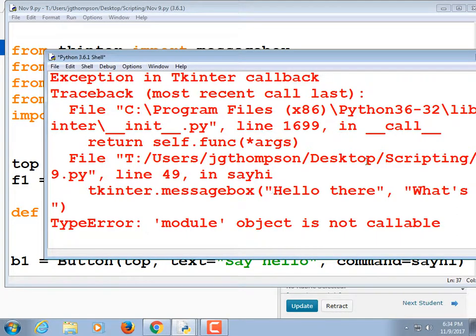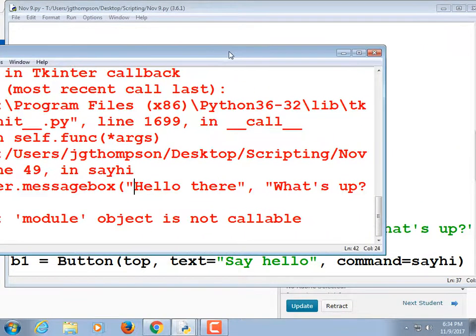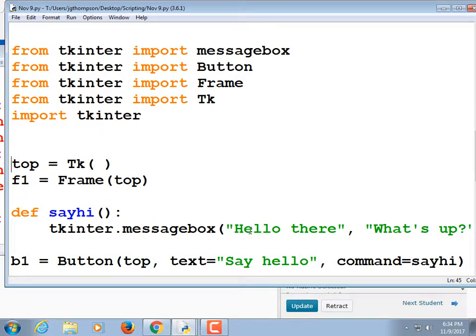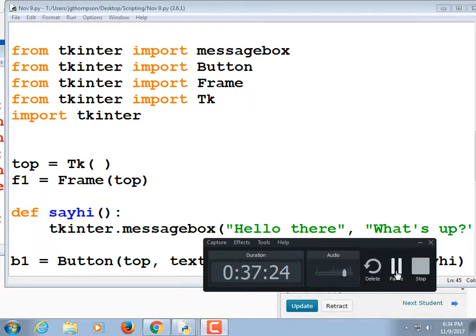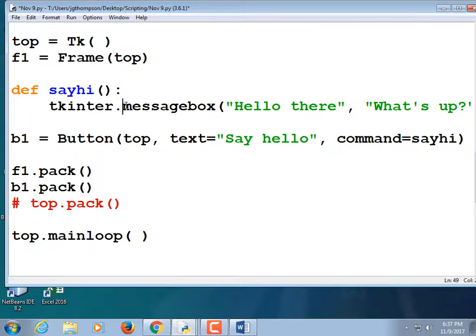I got an exception in the callback. Hello there, what's up? Well then. Alright, so the problem was this looks like a constructor. It's not a method.